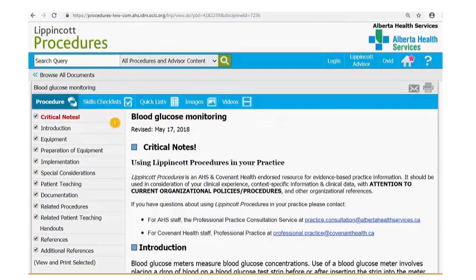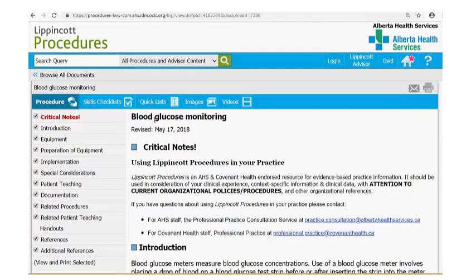On the left-hand side of the page, you can see that we have access to a navigation pane. This lets us quickly move to the specific piece of procedural information that we may be interested in. You can also see that we have a navigation pane at the top, listing the various content types. You'll remember that we are looking for skills information and a video if possible.